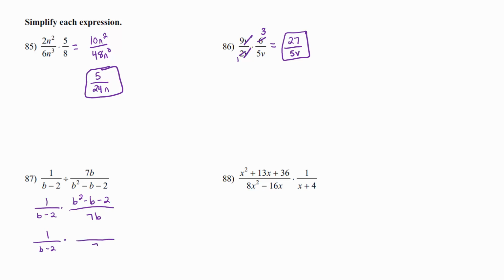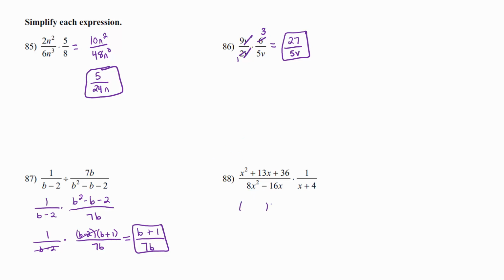And then n squared and n cubed, well, there's one more n on bottom than there is on top. So we're going to end up with an n on the bottom. We can use the same skills that we used at the beginning of the review where we subtract exponents. It's really the same type of problem at that point when we start simplifying. Same sort of deal on 86. So I'll show you this way on this one, the idea of canceling beforehand.